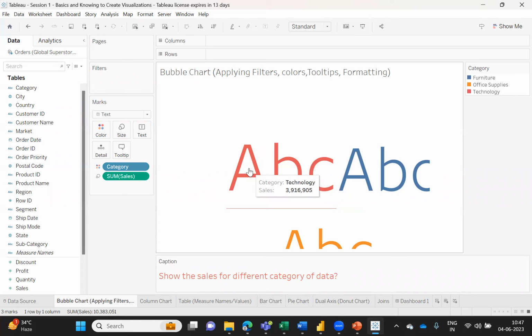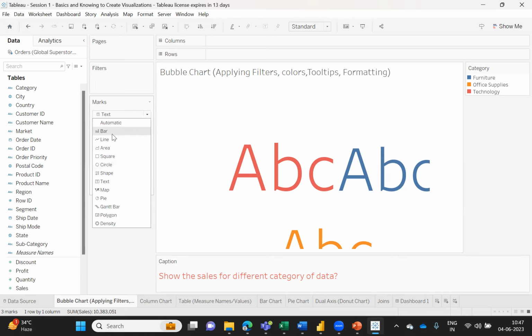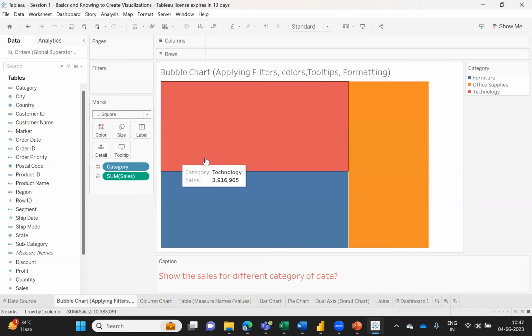This color and size information is shown here as ABC ABC because we have set the marks as text. But we want to set it as a different mark. Let's say we use a mark called square.